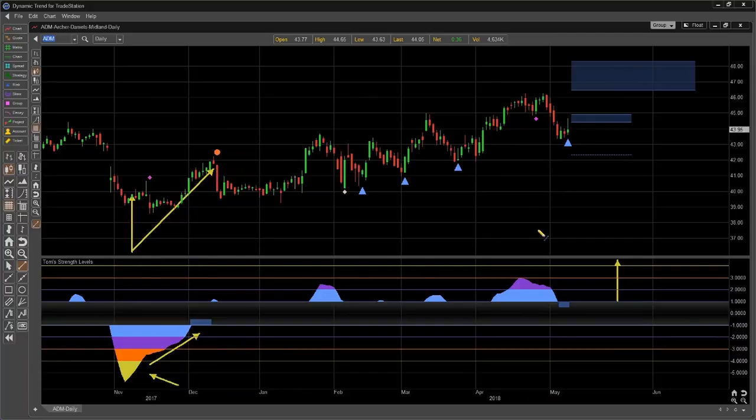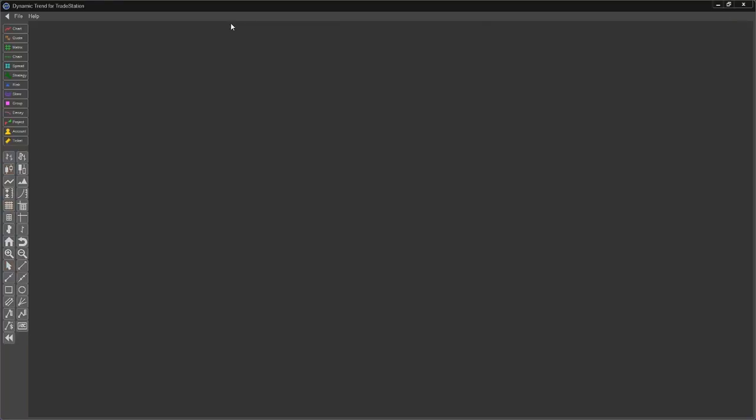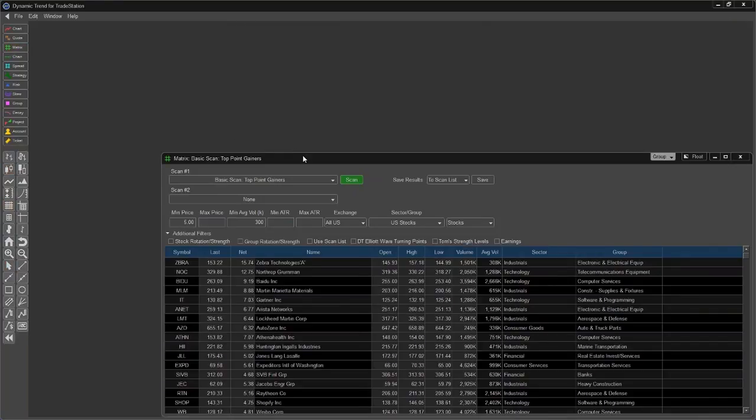And so not only can you use this as a qualifier for Elliott wave turning points, you can actually initiate trades just off of this tool alone, by saying that once we get into this strength, or in this example, this weakness, we can then see a return back to that neutral area and take a trade in that particular direction. So whether that's on the top side or the bottom side, and we can scan for this too, by the way. I can come into the matrix.